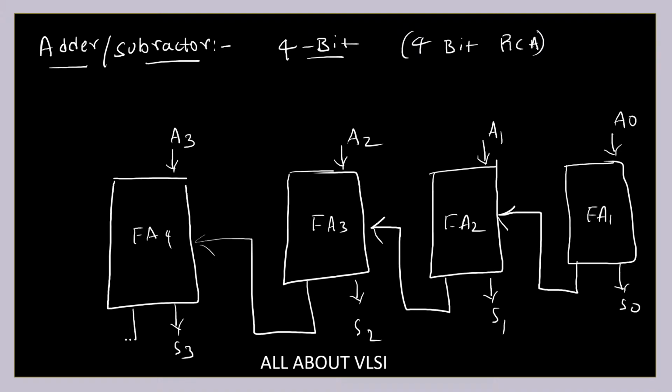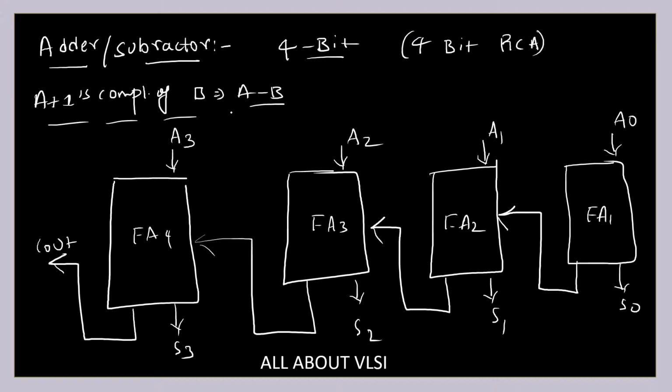Now, if I want to perform subtraction, we have seen already that we can use the complement. A plus 1's complement of B is nothing but A minus B. This is what we have already seen. So instead of having a separate subtraction circuit in my design, I can implement A plus 1's complement of B. Or else if I want addition, I'm just going to perform A plus B. That's it. So I'm going to take some kind of mode signal.